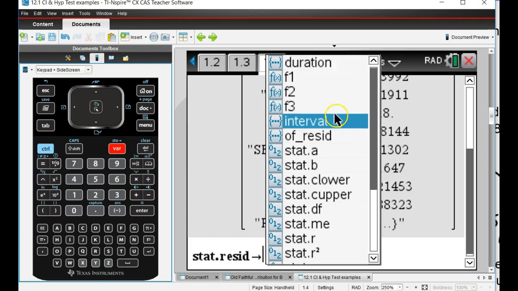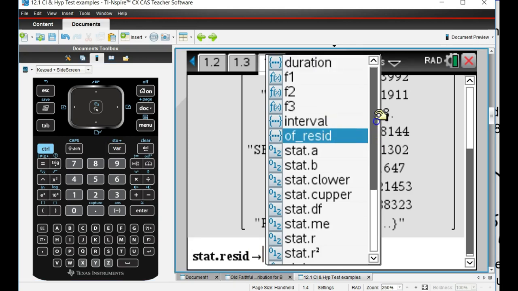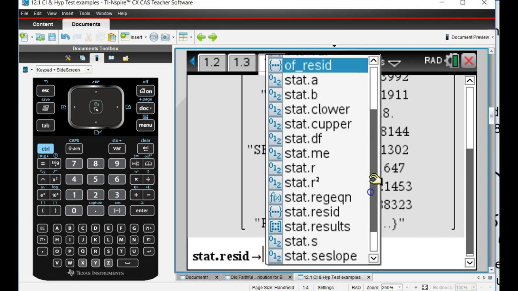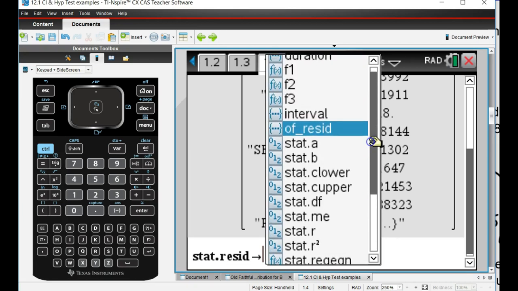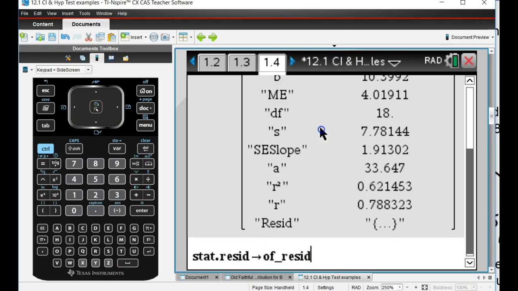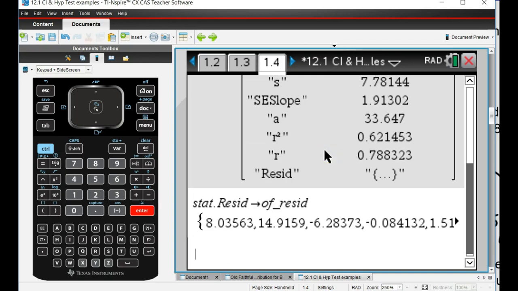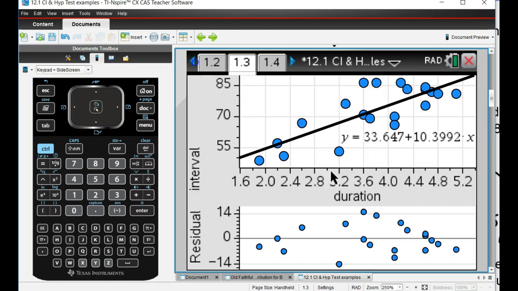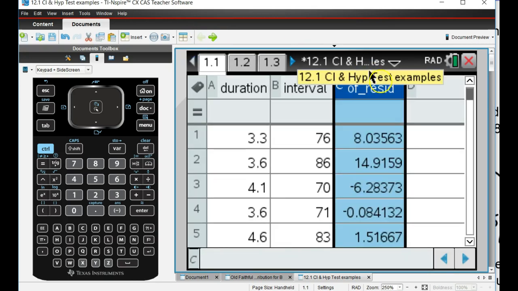I called my list Old Faithful Residuals. Now I push enter, and when I go back to my page that had the data in it, I can see my list of residuals. That's going to allow me to make plots of just the residuals.